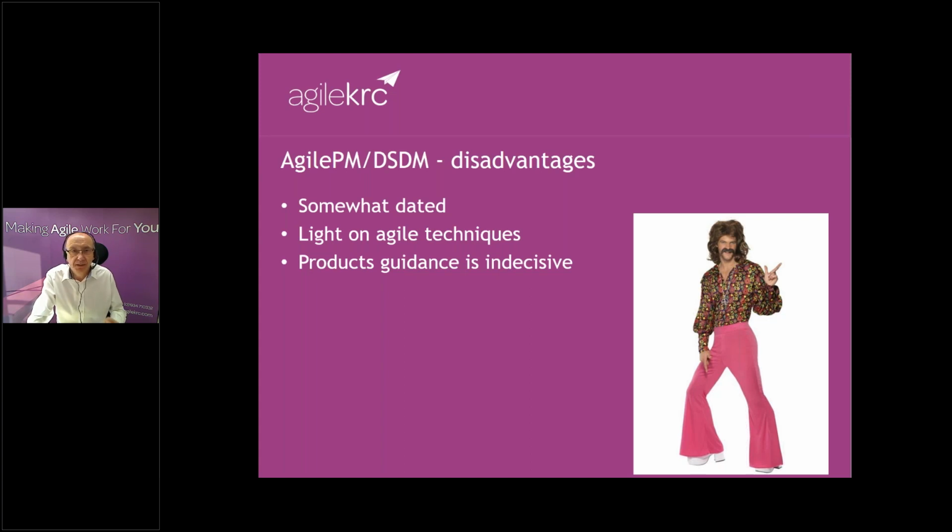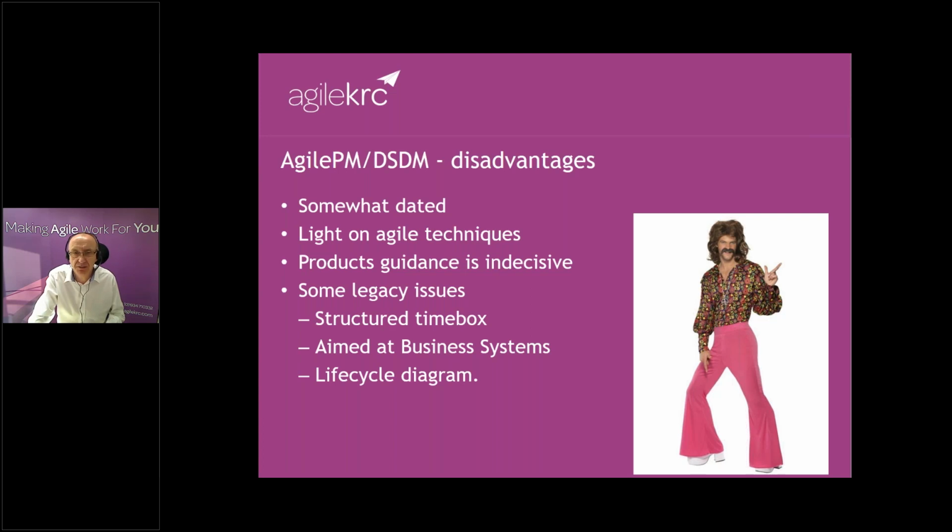It's just how much. Now, one of the customers, I was only with them this week, actually, they've been a DSDM shop for a long time, and they've got this whole documentation thing down to about 5, 6, 7 pages. They're even trying to automate it now by putting it into VSTS, TFS, whatever you will, so that you can produce it. It's not even a paper document. But again, they're not missing any of them out. They do them all. It's just they've made it very light and very effective. People might change their minds or disagree on that one, but as I say, it's a tough area, the products. There's some legacy issues, and again, this is the irritation and the slightly dated thing.